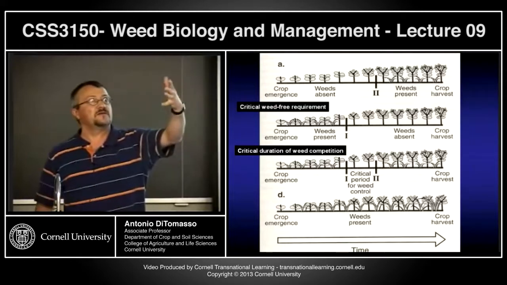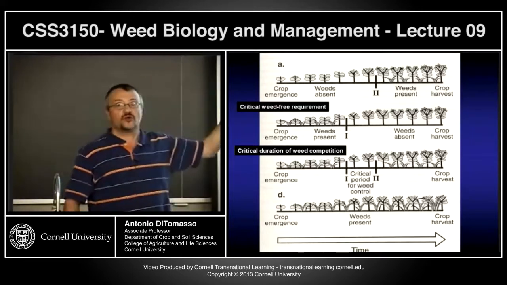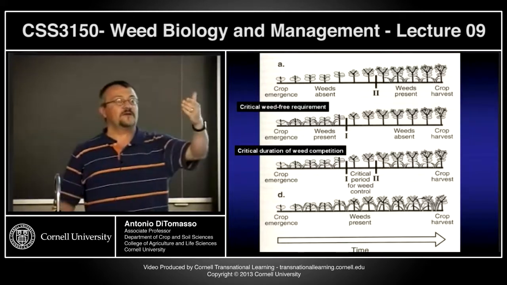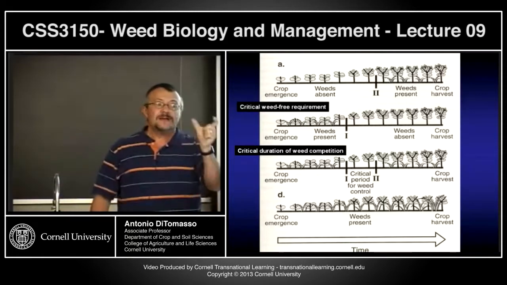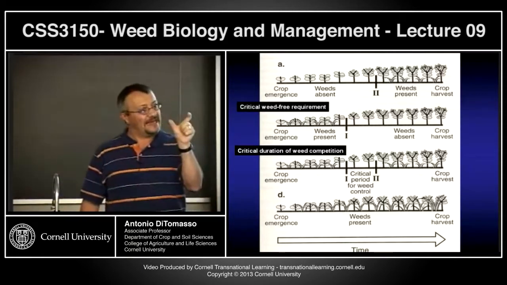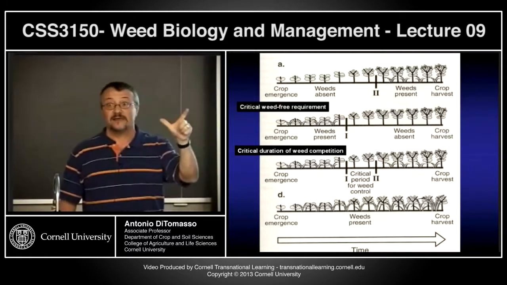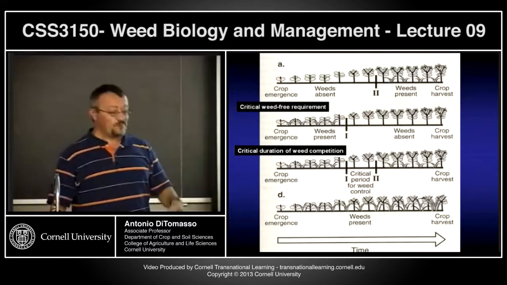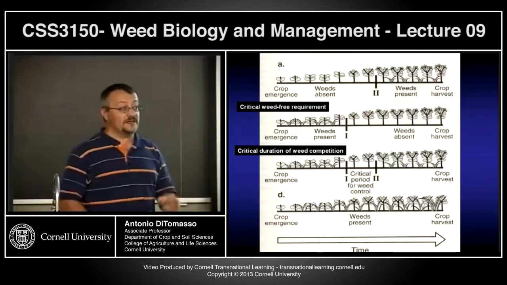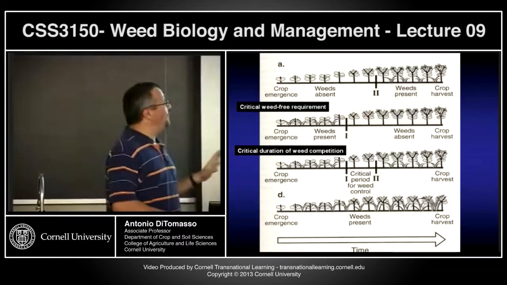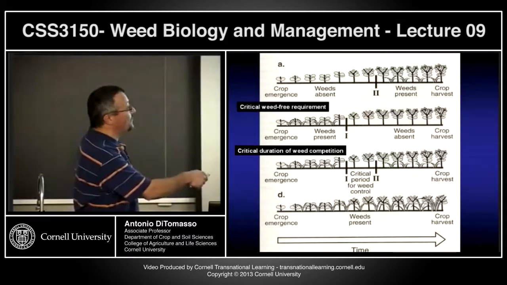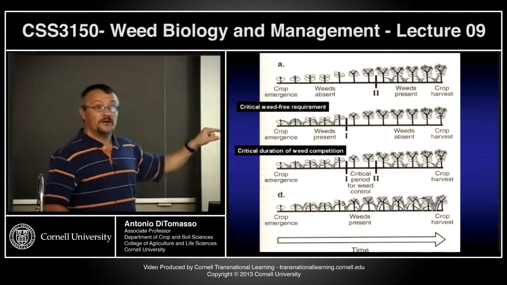Not everybody can. Even some of the numbers I'll show you, you might say under my field conditions back home on my farm, that doesn't happen. I can't just allow 4 weeks of weed-free. I may need 6 weeks because of the conditions. But generally speaking, that gives you an indication of when one needs to act. So the critical period of weed control is when you need to get in there.